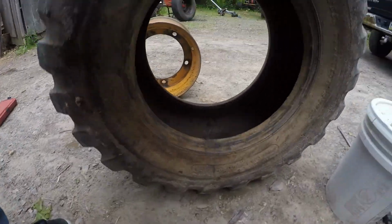What I did, let me see if I can find where it is here. Somewhere in here. Right there, you can see a patch.